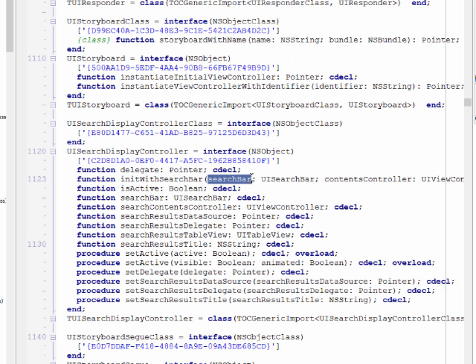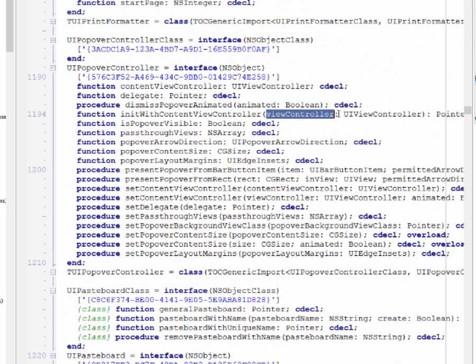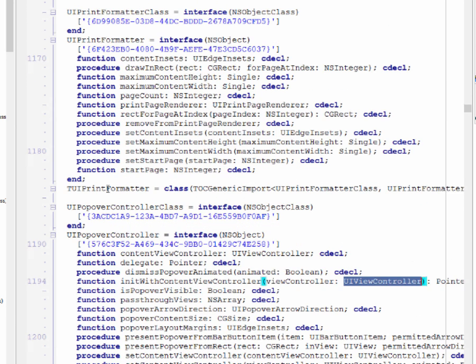So, for example, here, search bar is of type UI search bar, and let's see if we can find another one. View controller of type UI view controller. So parameters do get wrapped into these Objective-C bridge interfaces quite neatly.